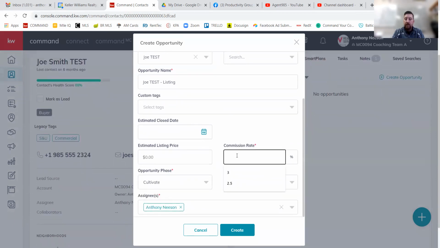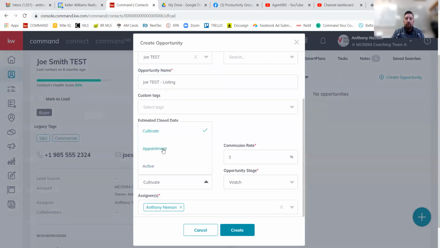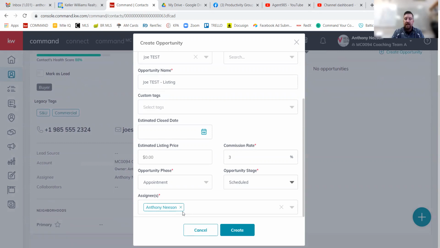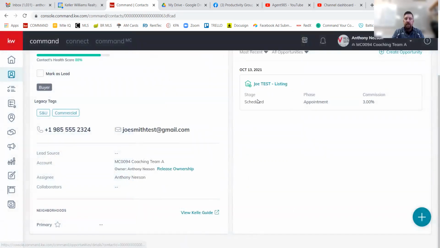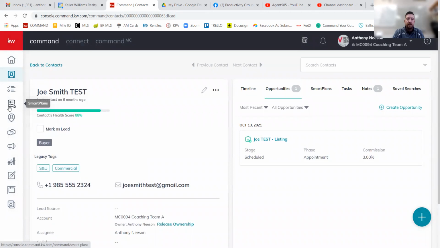Let's say it's going to be a 3% commission rate. Let's go ahead and move him over to the appointment status, and he's going to be in scheduled, right? And I'm just picking that as a random, and it shows that the assignee is the agent, right? So in this case, it would be your name, right? I create that.